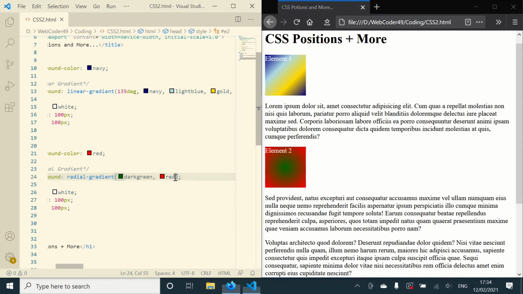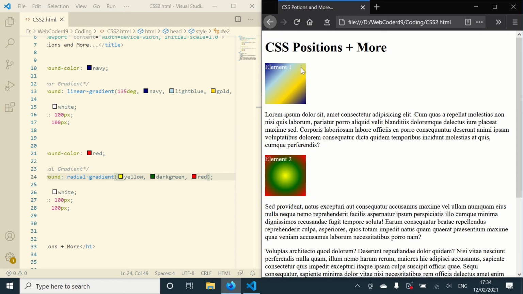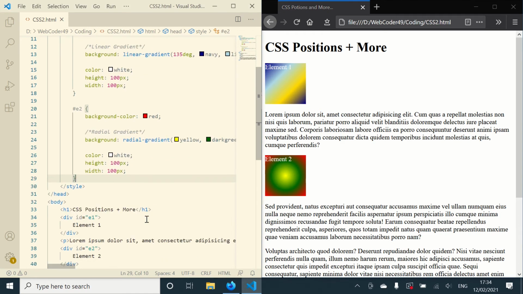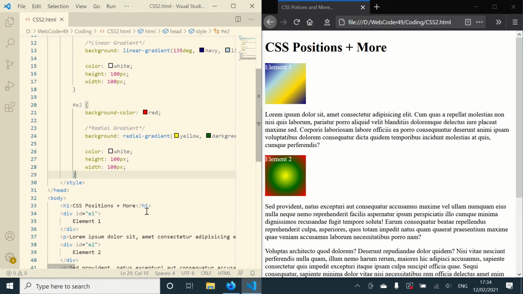That's nice. I might add before the dark green and yellow. That will make it look good as well. I like experimenting with gradients because if you get the gradient correct, it's very, very good for the visual aspects of a website. Without needing to make your own picture of a gradient, you can get CSS to do it for you, especially if elements are going to change size. So, now I actually need to make them a circle.